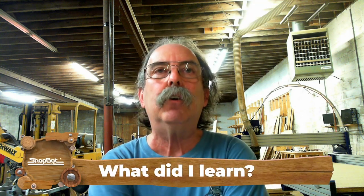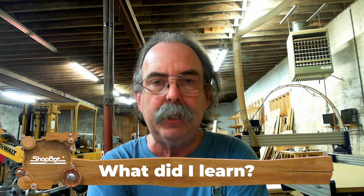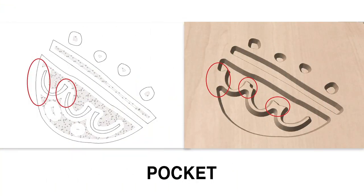So there are a couple of things I learned about this. It's mostly just a standard indexer project. You put a blank in there and spin it around to cut something. But there were a couple of things I learned that weren't obvious to me in the beginning. I started out by thinking that I would do it just with a pocket toolpath. That just seemed easy to do with pocket. I didn't need the sharp corners that a V-carve toolpath would give me. So I figured a pocket would be the easy way to do it.